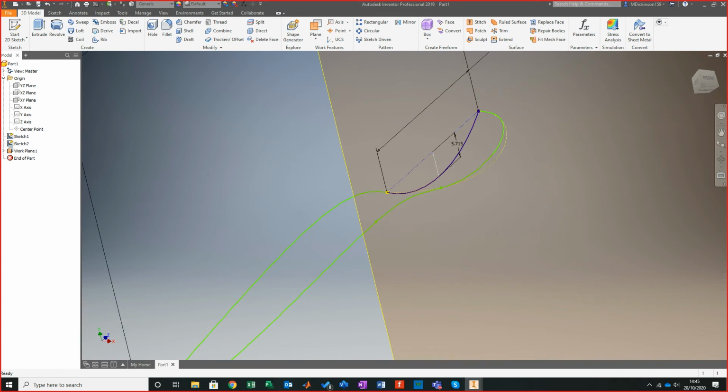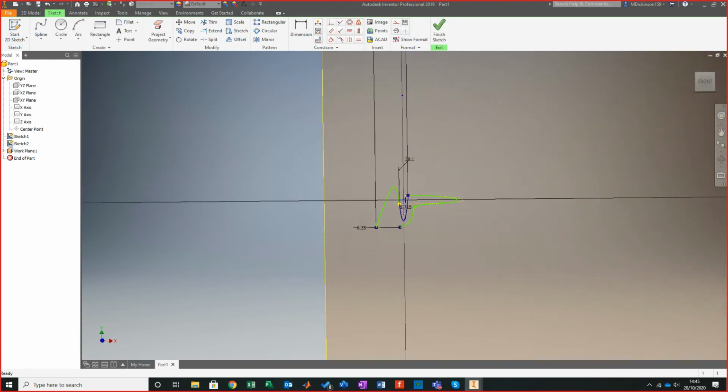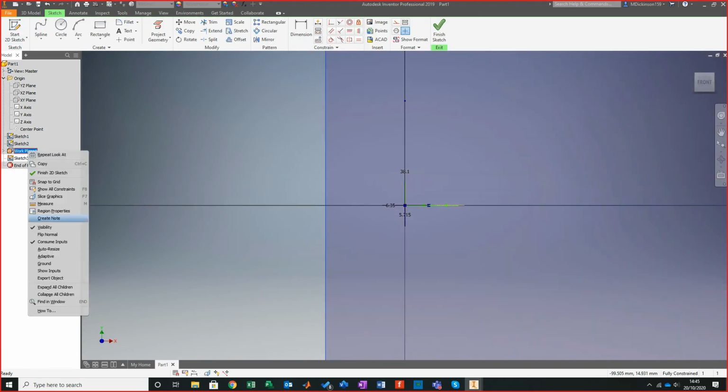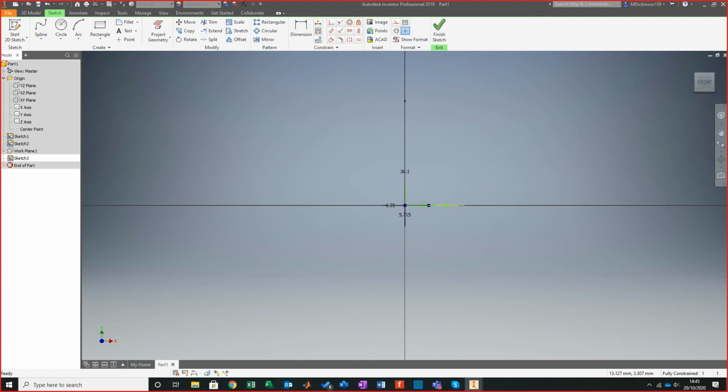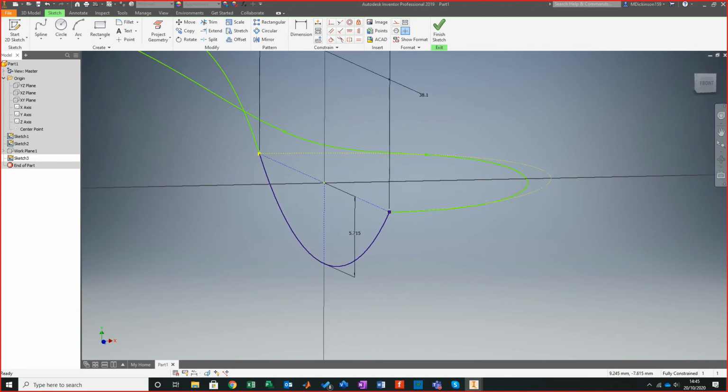I'm going to need this geometry to give me a point in space to operate with. So first things first, let's go on this plane, let's set up a sketch. So I set up that sketch. I don't need this anymore, so I'm going to hide that. And I do this because otherwise it will leave me really confused and a bit frustrated with what exactly I'm meant to be doing.